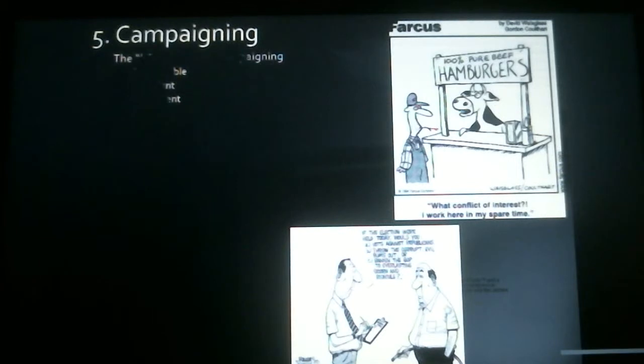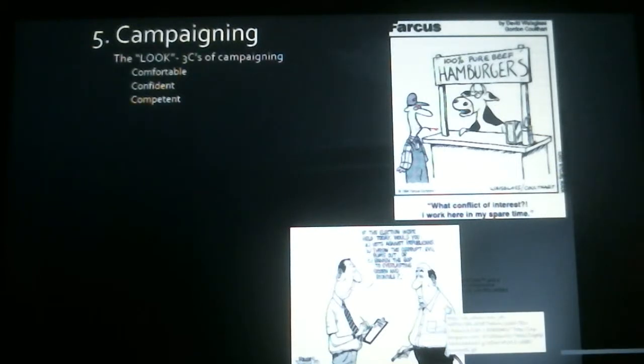Now, for the campaign, basically we're going to switch out. We're going to move away from the 3 M's, the money, media, and momentum, because that is for a primary. Now we're going to flip over, and it's going to become the 3 C's, because now we're going from running against a whole group of candidates for the primary nomination of your party to slugging it out with basically 1, maybe 2 other candidates if there's a third party candidate being thrown in there. So now it switches into what's known as the 3 C's, or the look of a campaign.